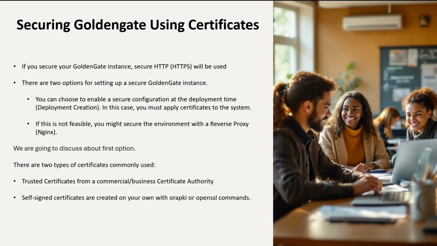First, you can choose to enable a secure configuration at deployment creation time. In this case, you must apply the certificates to the system. Okay. Second, if you have created a non-secure deployment, then you must secure the environment with a reverse proxy. Okay. So we have discussed the first option, how to secure a deployment at the time of deployment creation.